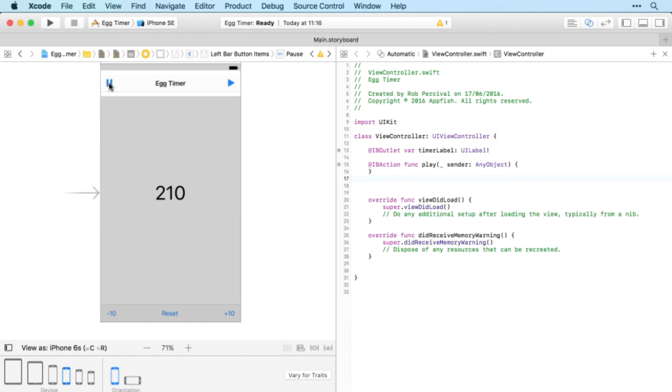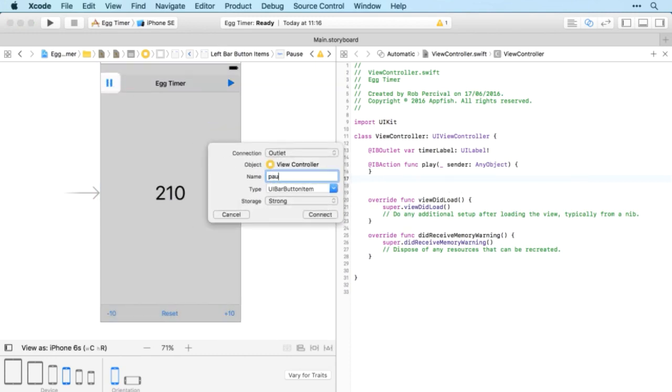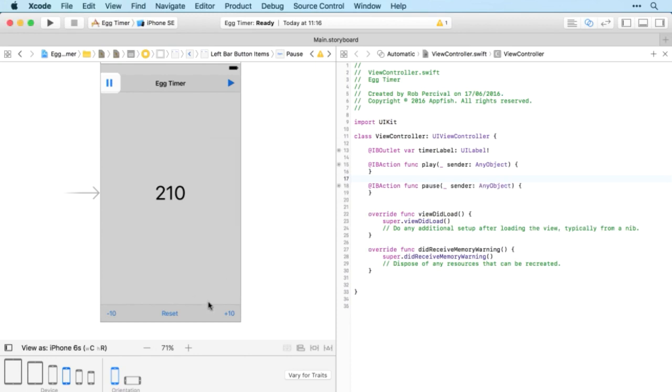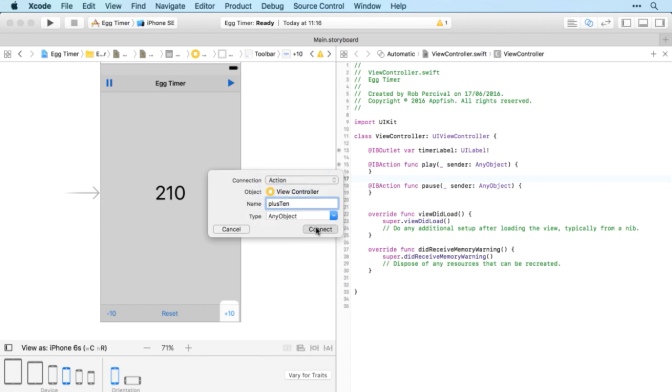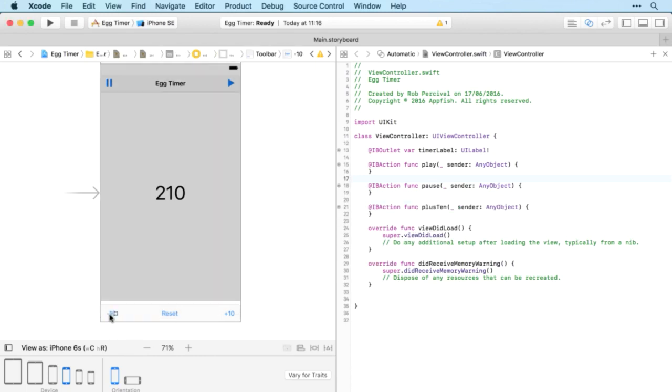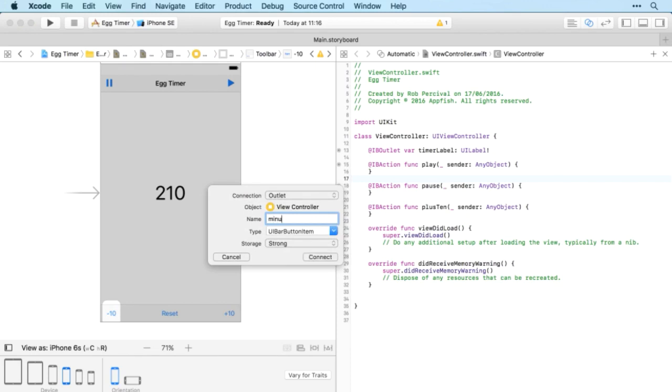There we go. Same for pause. And then I'll call that plus 10. And then minus 10.